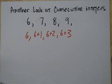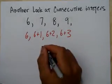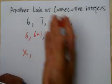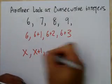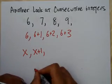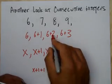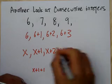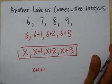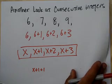That's kind of like the beginning of our formula. If we don't know what the first consecutive integer is, suppose you wanted to call it x. We can call the next one, it's consecutive, the next one's just one more than that. The next one after that is just one more than x plus 1, which would be x plus 1 plus one more, or x plus 2. And the next one will be x plus 3. So this is what we use when we don't know the consecutive integer we're trying to figure out. You get the first one x, then x plus 1, x plus 2, x plus 3.